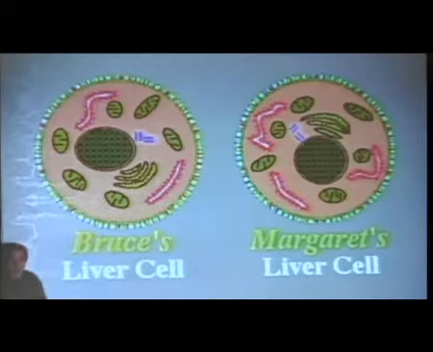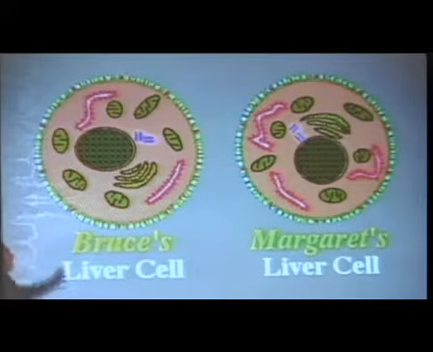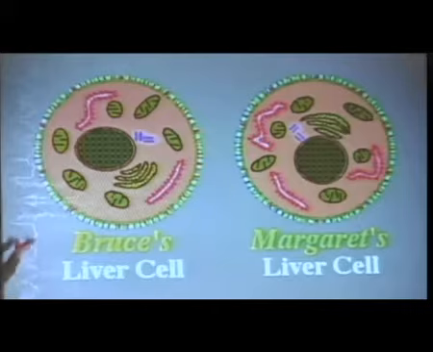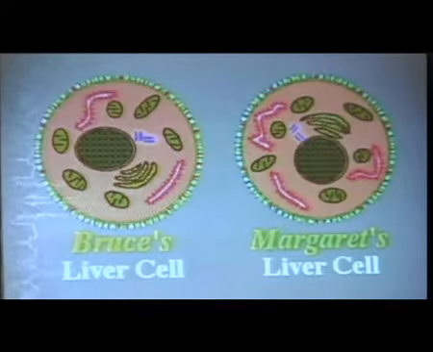Liver cells do the same thing. Liver enzymes in me would be the same as liver enzymes in Margaret. Same thing. I know the nuclei are different because we have different genes, but I also told you this. I could throw the nuclei out of the cell and the cell's still going to have a life. So I'm not going to count them in this story right now. What I'm going to do is remove the color from the picture, leaving behind the color where the 2 cells differ from each other, where the identity is found.